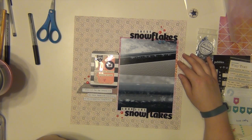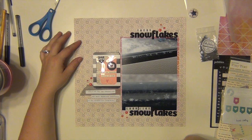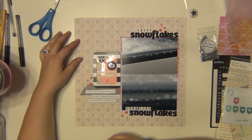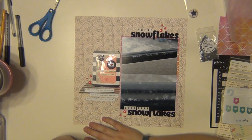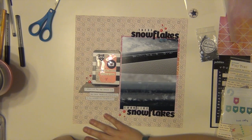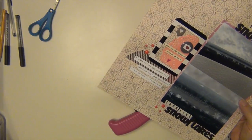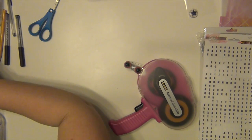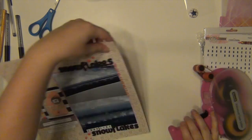I am looking at this and I am thinking I need some more stuff, especially on the left-hand side. It's not bare by any means but right above the card and maybe a little bit below, I think I need one or two more elements. I am going to back this on a piece of black cardstock first — I felt like I needed it to be grounded a little bit more.